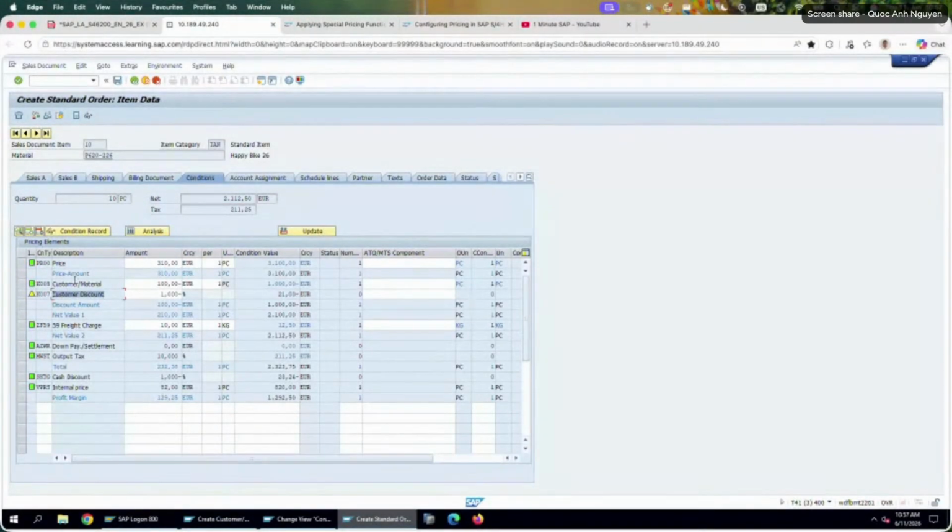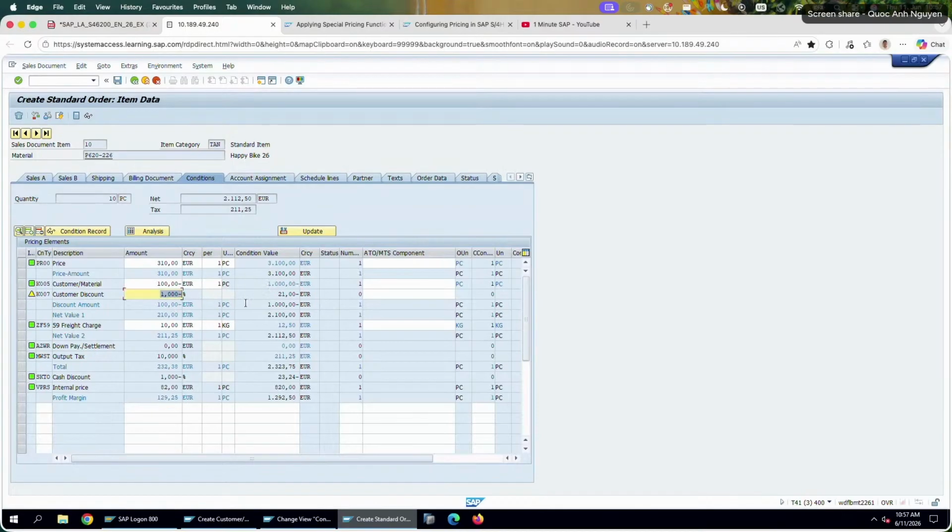So I have here the price, which is 310 euros, a customer discount, which is K005 of 100 euros. Perfect. Which means it applies 100 euros per piece, and since we have 10 pieces, the condition value is now 1,000 euros.